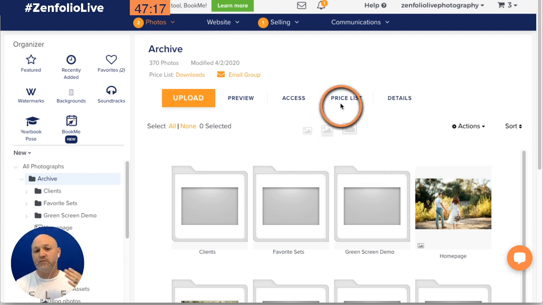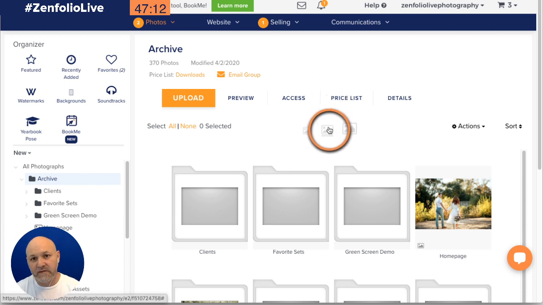Okay, so the next thing that it's really important for you guys to know how to do is how to look at your galleries from a client's perspective. If you've never done this before, it's really important that you know what the galleries look like to your clients when they're coming in there. And it's also important that, especially for galleries that you just uploaded or galleries that have been in your account for a while, you go back and look at those and make sure that the display images have been rendered correctly, so that when your clients go in there, they're not seeing a bunch of spinny wheels and they're seeing their images.